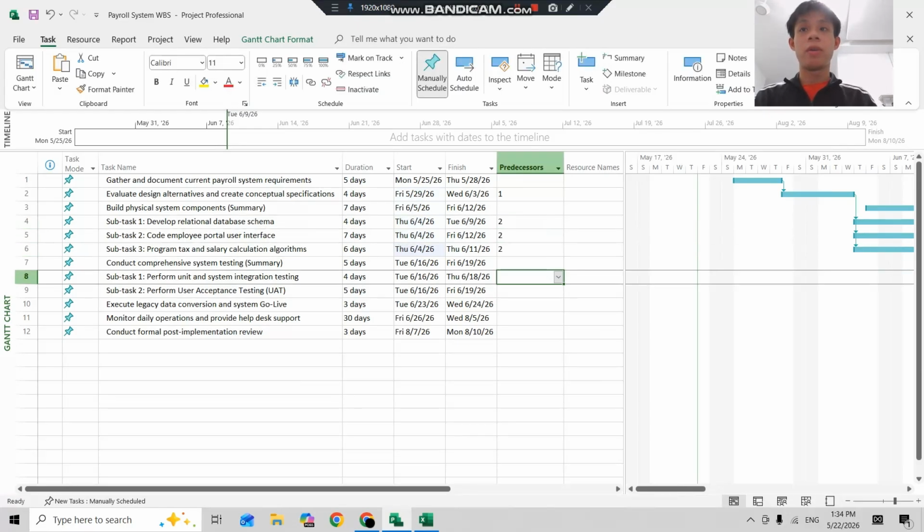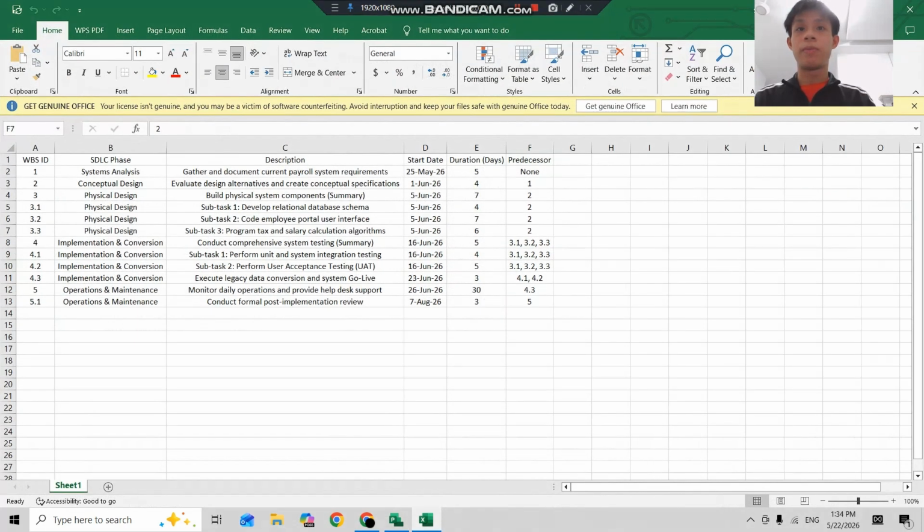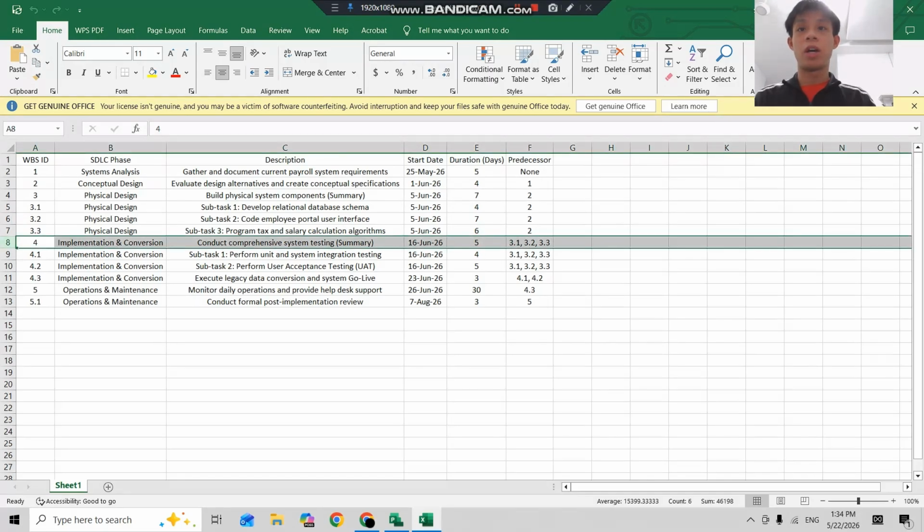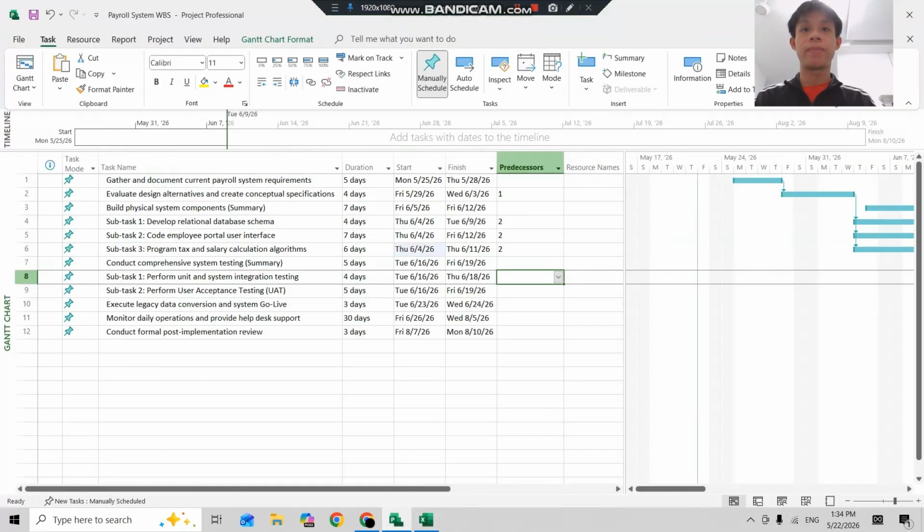Okay, and for the fourth task, since it is also a parent task, we leave it blank in Microsoft Project.